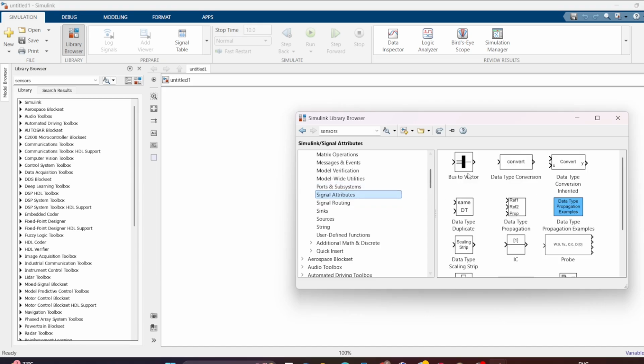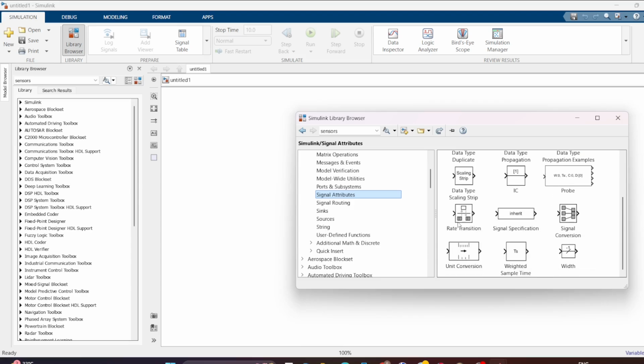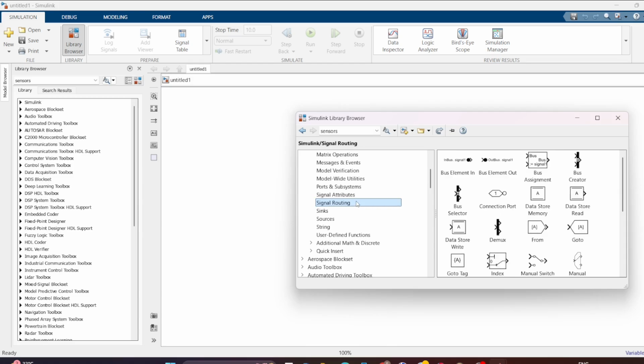Signal Attributes. Here we can see the Data Type Conversion, Data Type Duplicate, Data Type Propagation, Probe, Signal Specification, Rate Transition, Unit Conversion, etc. Then we have Signal Routing.